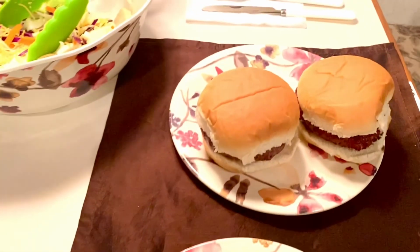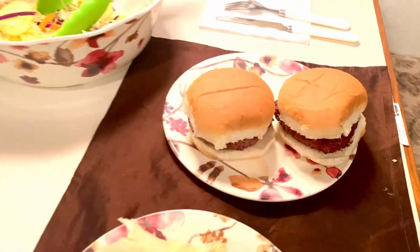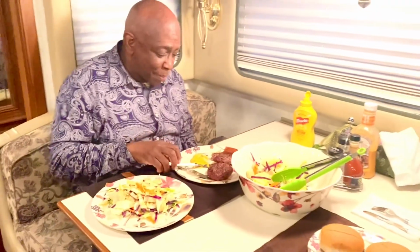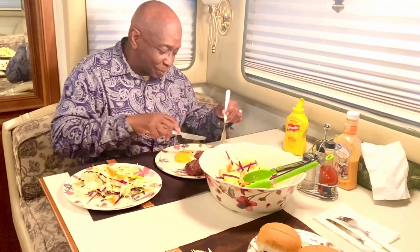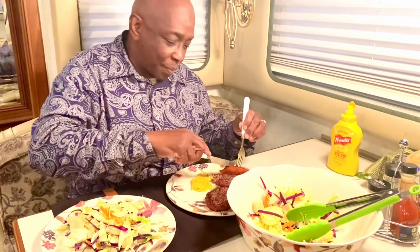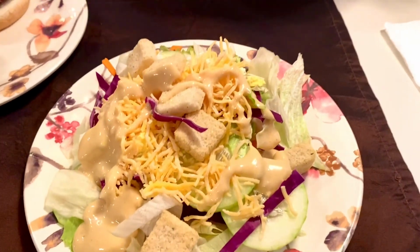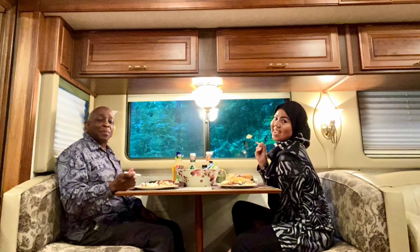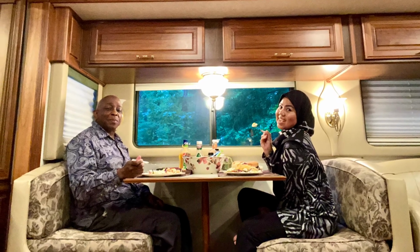House salad, hamburger and bun. How is this, baby? That's money, baby. That's money. Good. It's good? Very good. Ooh. And yes, we're gonna enjoy our dinner tonight. Our first day at the Buffalo Park Campground.